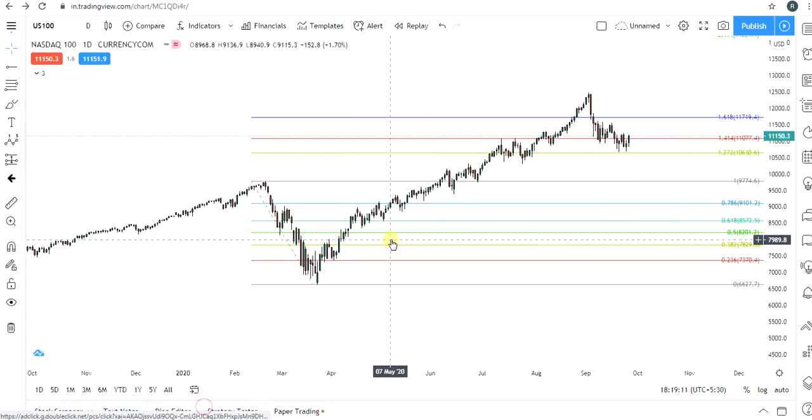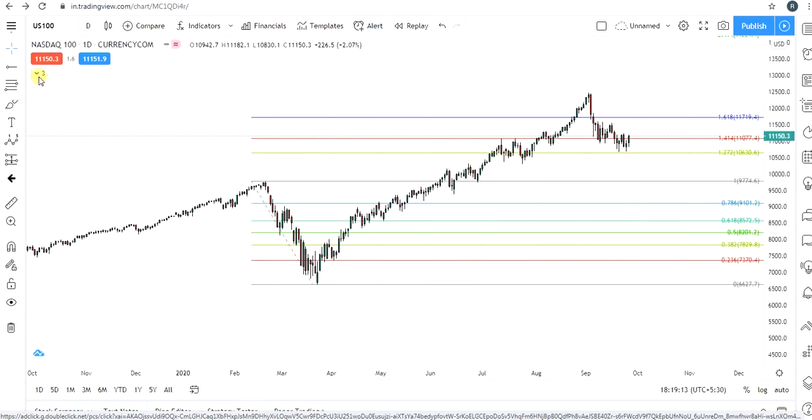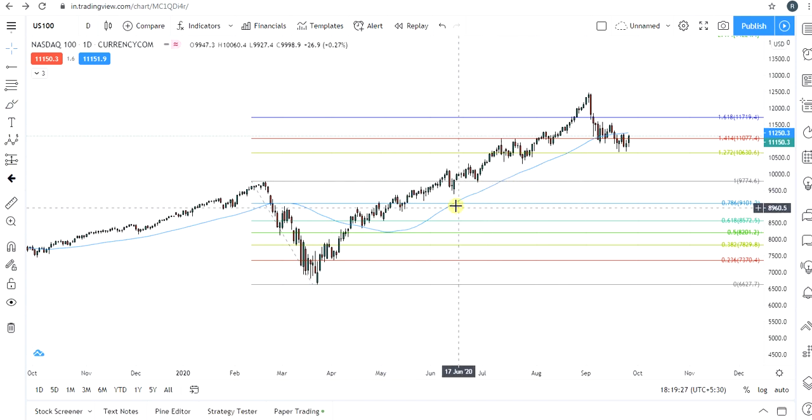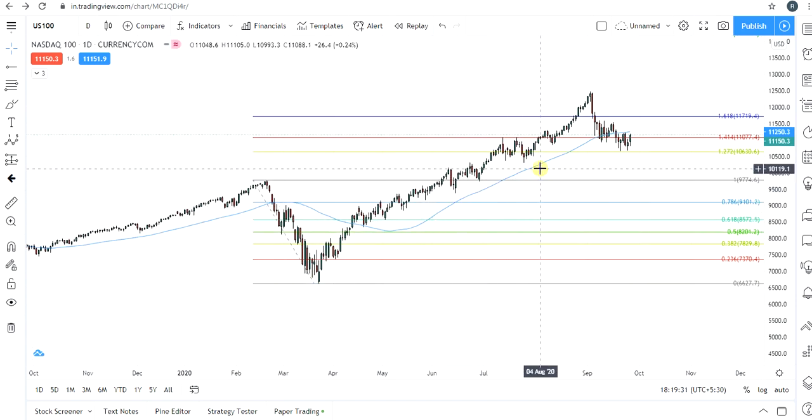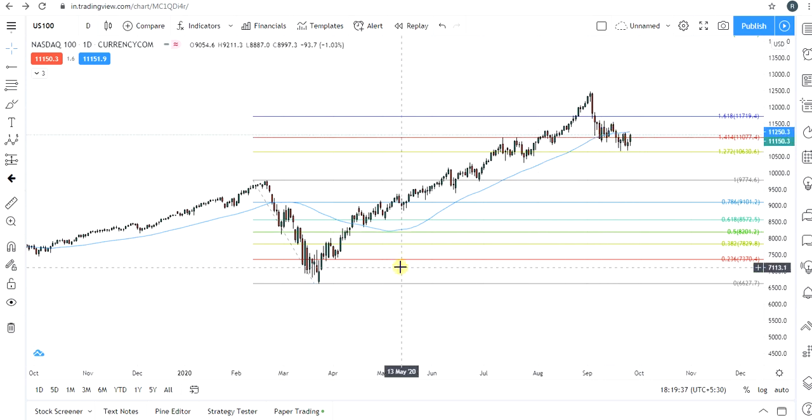So let's say I'll go back to this chart again, and now I'll do what? I'll enable my 50-day moving average here, and I'll see where the moving average and the price have been intersecting, so confluencing. So these are the particular levels. If you see this level, or this level, or around here and here, the price and the levels are intersecting around it, so these are the important places of support and resistance.